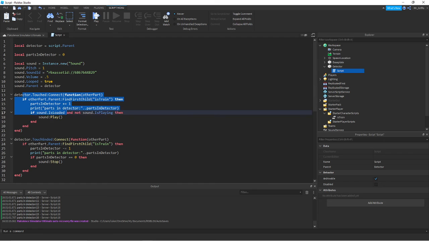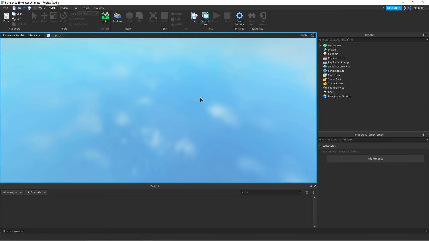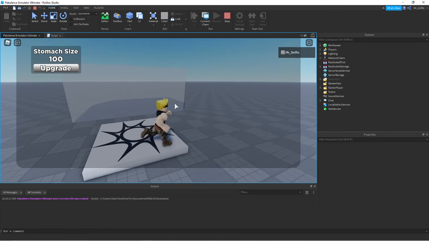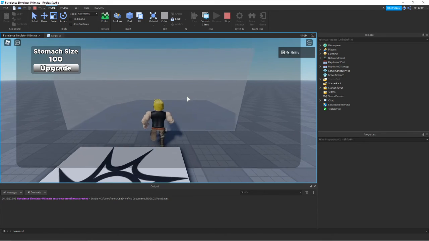Okay, so we got the touch thing. We have it start playing, and now we've got the TouchEnded, and then the same way, it's going to take one away each time, and we're going to check each time we take a part out whether that is the one that takes it down to 0, and if it is, then we stop the sound from playing. So if we just check this out now, let's hope this isn't too loud on headphone users. Ignore the UI stuff, it's something else I'm working on.